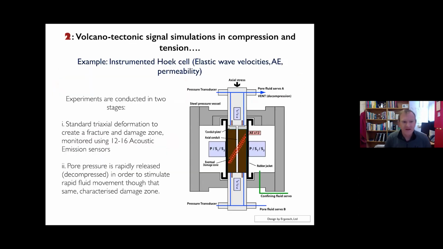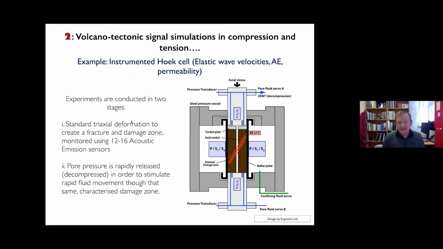So in the second part of the talk I'm going to tell you a little bit about how we started out doing that process of investigating what drives these different signals on active volcanoes, and where that's taken us today, because it turns out that the situation is not as clear-cut as was first thought. So these experiments were done a few years ago now. They're conducted in 2 stages.